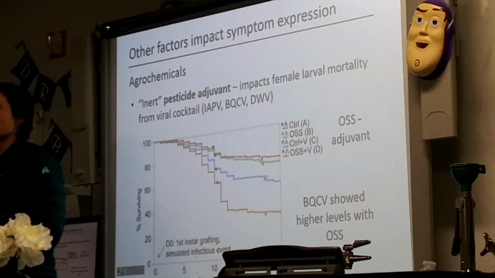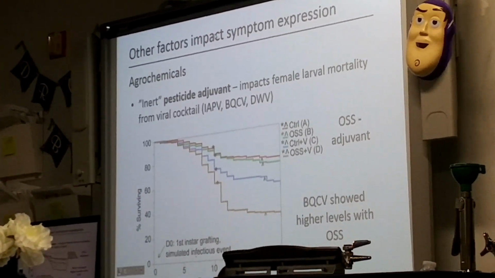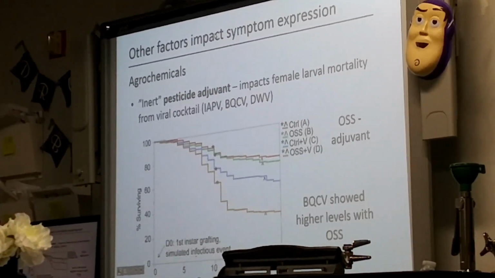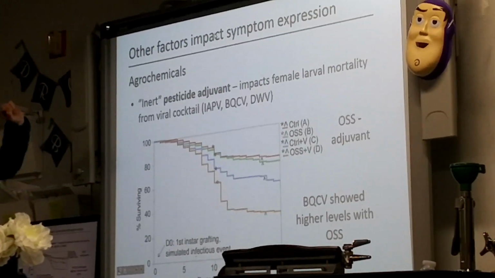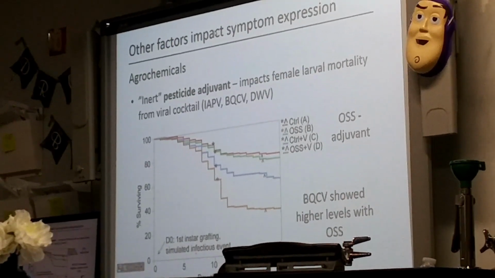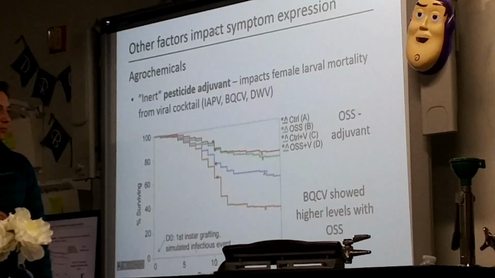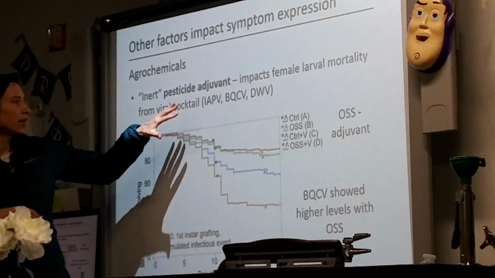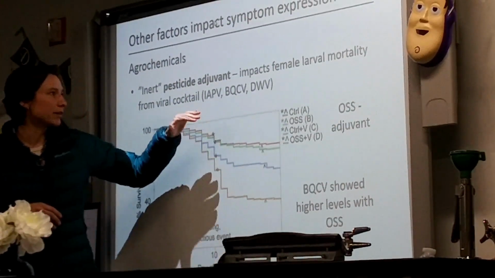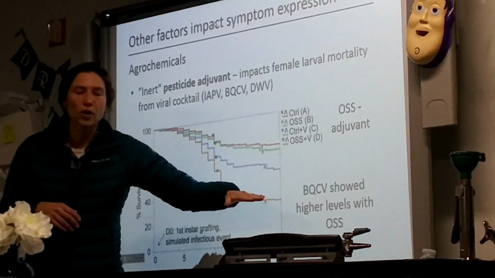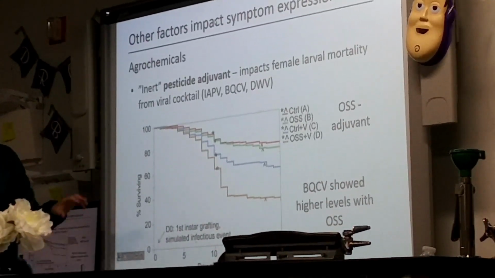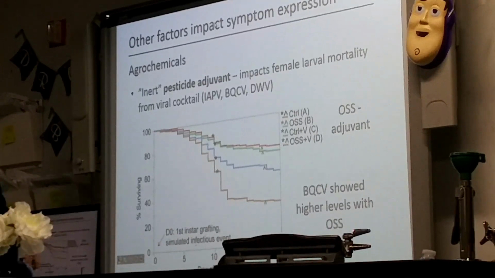So in this case, this is called an interaction. There's an interaction between this chemical product and viral infection. So again, here, if you're interested in improving the longevity of your bees, you can avoid exposure to these chemicals, you can avoid viral infection, but hopefully you avoid having both of those stressors interacting to impact mortality. They looked at a viral cocktail with 3 different viruses in it. And they showed that one of these viruses in particular, the black queen cell virus, was the one that seemed to be impacted directly by this pesticide adjuvant. Okay, so this is a great example of how these stressors act together.